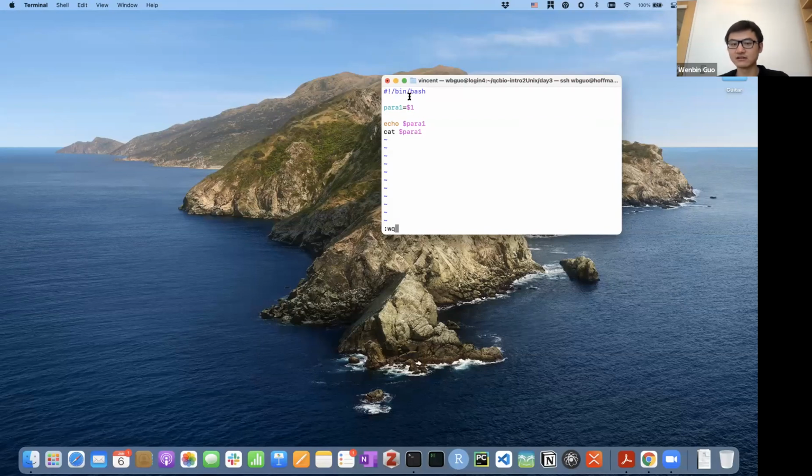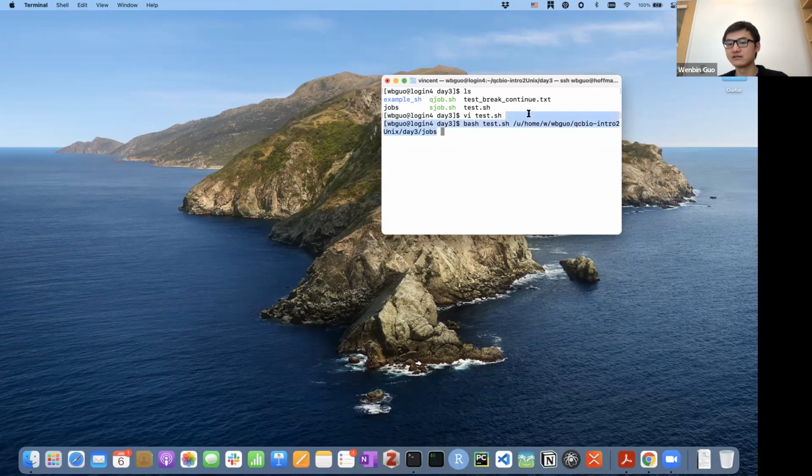This is the code we write, but when we run it, we actually use the absolute path to this file. This tells the shell script where the file is, and then it will print the path and then print out the contents of the file. Does that make sense? Yeah, thank you.